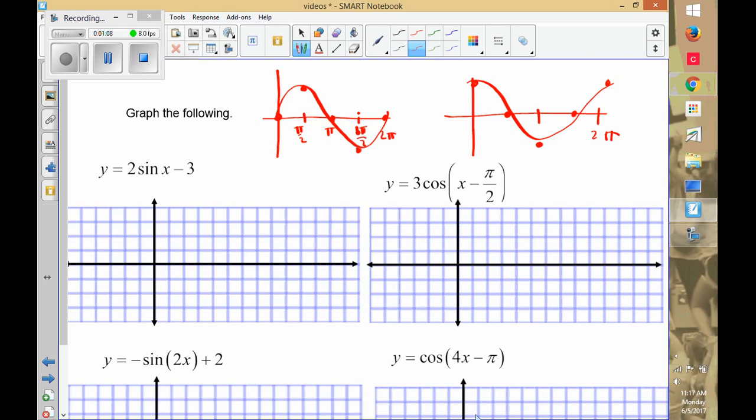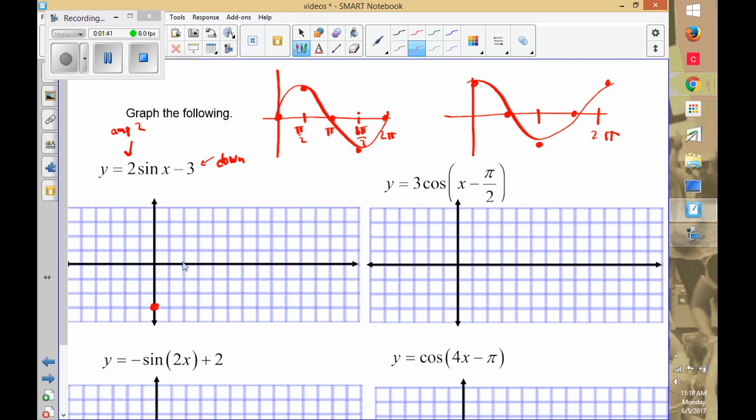So based on my idea that if I have those 5 points, I can sketch one period of my function, we're going to look at some of these equations. What I know is that my amplitude is 2, and I am shifted down 3. That's what this problem is giving me. So the down 3 part I can handle. There is no b, so my traditional period is 2 pi.